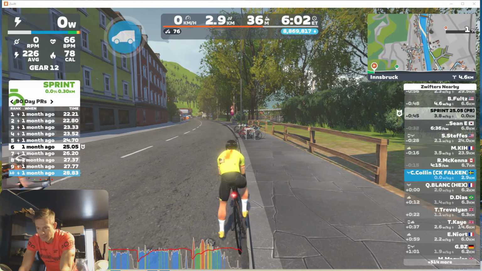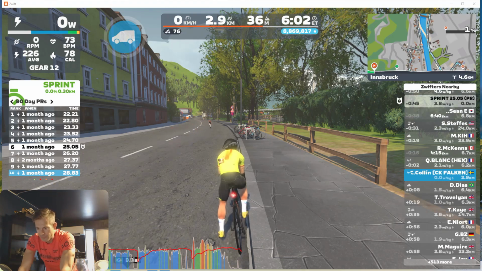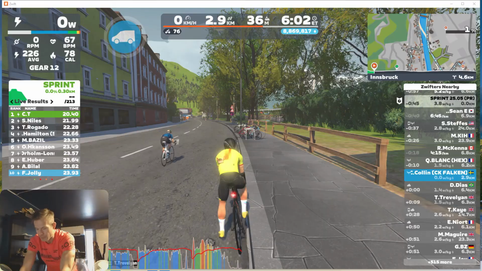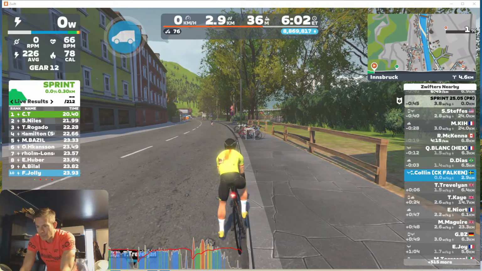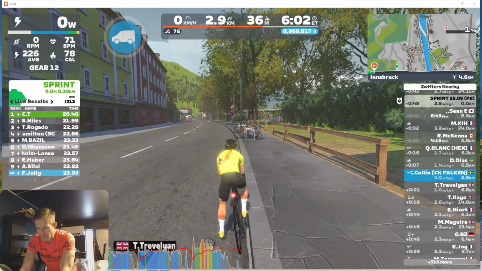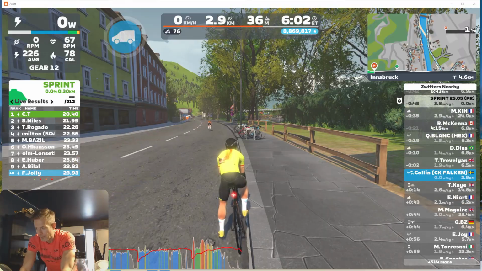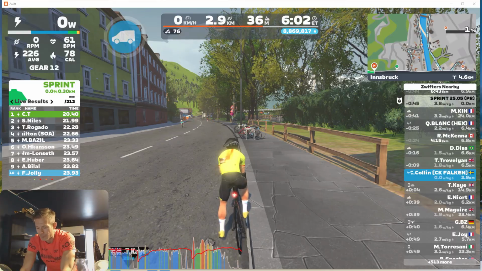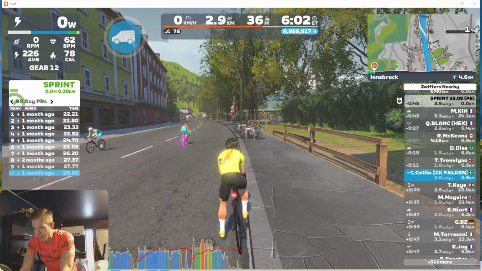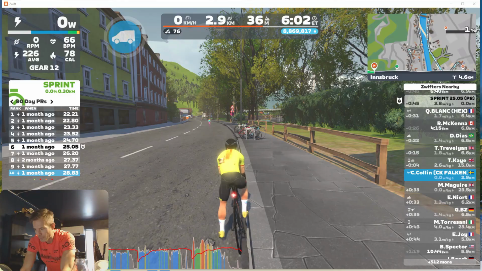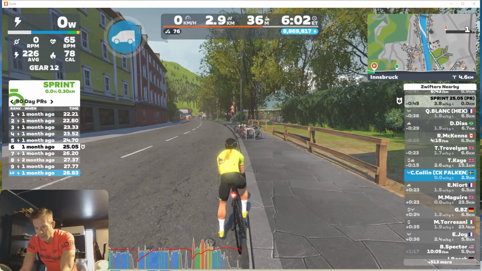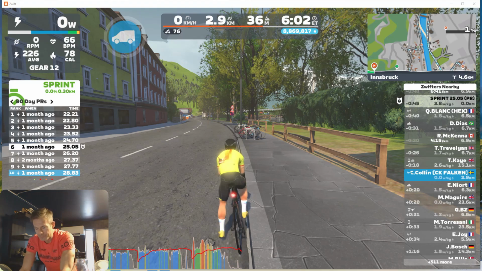However, I don't advise trainer difficulty 0 before you get some experience of racing, because I think it's valuable for you as a complete beginner to have the extra resistance added to your trainer on an uphill, so that you don't get dropped accidentally. So that's all I have to say about this. This was a little bit of a shorter episode than the other ones, but I think it's such an important topic that it deserves its own episode.